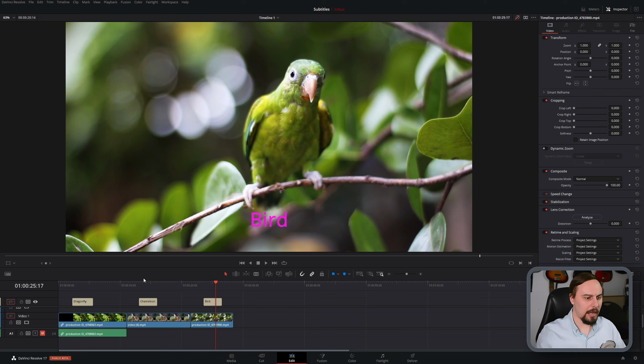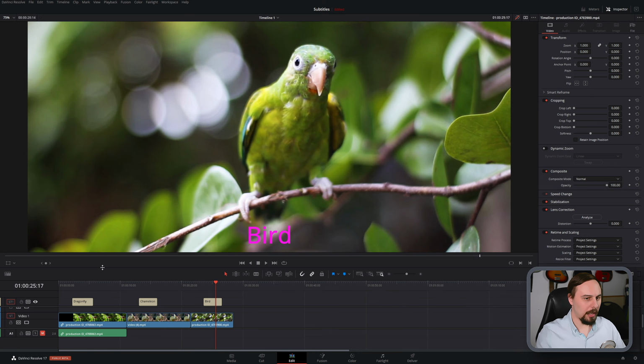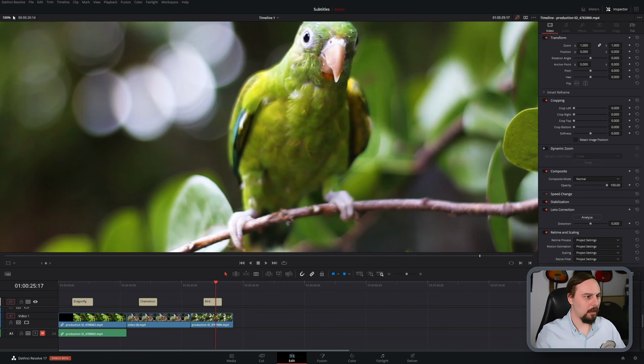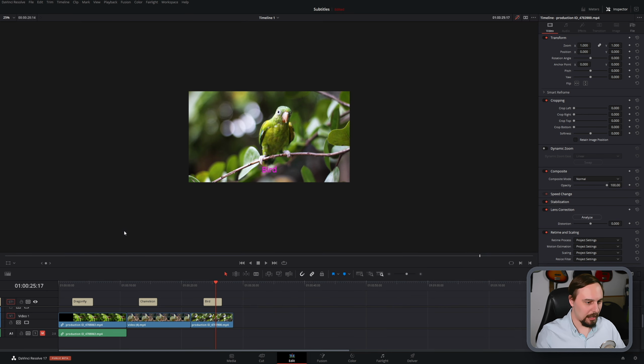So if you're ever in the edit tab and the viewer just gets stuck, it's not going to change size no matter what you do. Can't resize this way. You can still resize that way, but as you can see, it's still stuck here. No matter what I do, it's not moving around. It's actually a pretty simple fix.